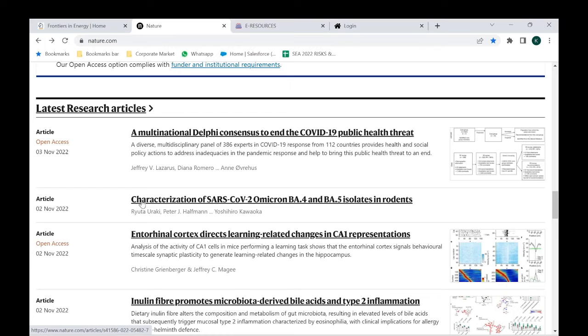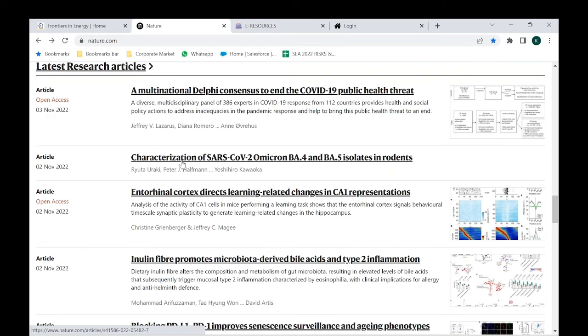I think Nature in itself receives thousands of submissions on a weekly basis, so you can imagine the rejection rate that is in place to make sure that we only publish the most important, the most extremely fundamental papers in Nature, and hence why it gains an extremely large following and also impact factor for that matter.